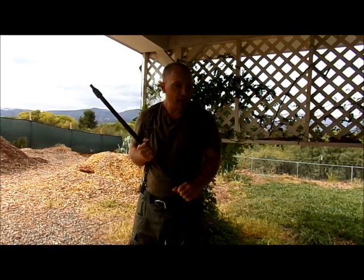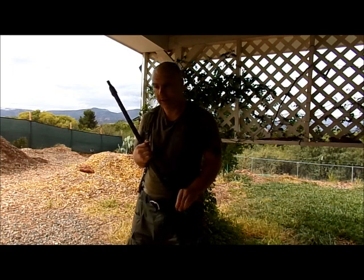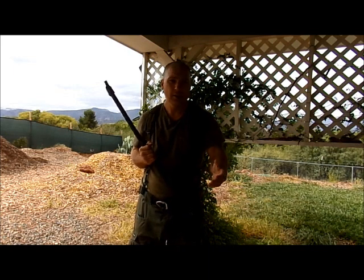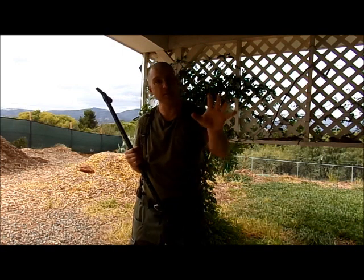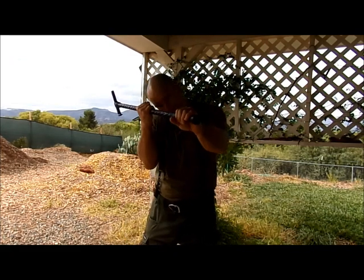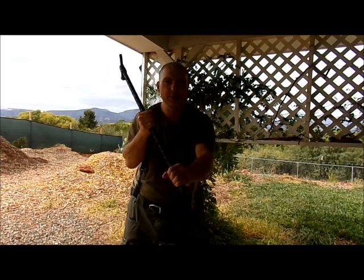So every block, every step that you take should be a prelude to a strike, because that is the best way to make a threat a non-threat, is to disable them or drive them away using maximum force for the situation. So using your two-handed strike, you can move to block, whatever you need to do. You get this up in the way of whatever's going on, but again, prelude to a strike.